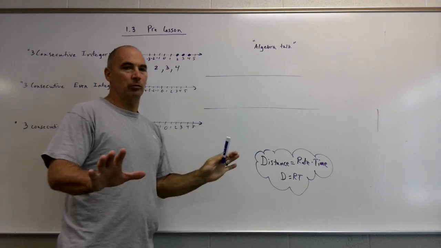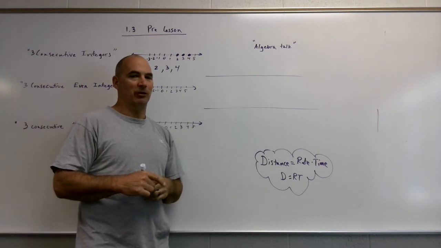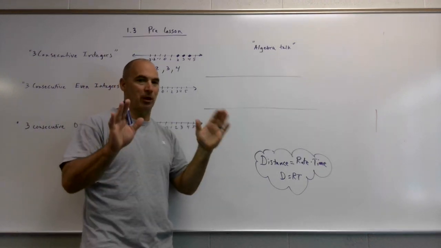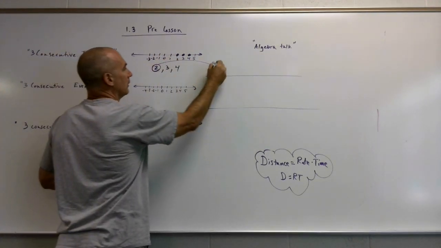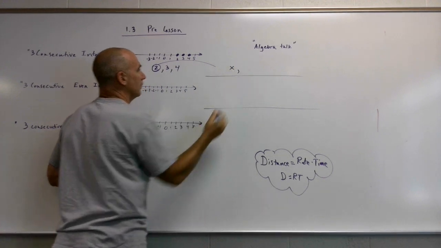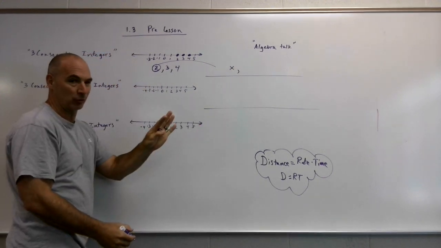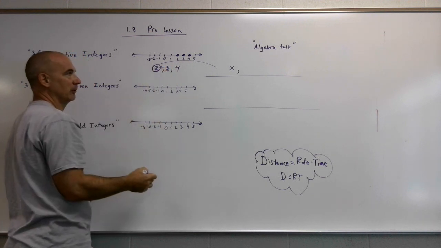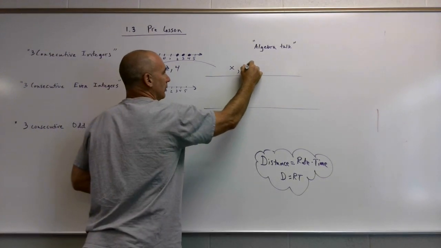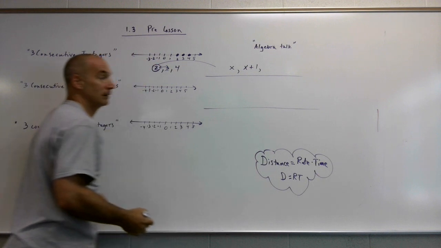Well, what we're going to do, you don't have to do it this way. There's a different way, but just to keep things simple so we're all on the same page, we're going to assign the first one to be our x. Now, don't make this too hard. How much bigger is this one than that one? Well, it's bigger by 1, so my next one's going to be x plus 1.